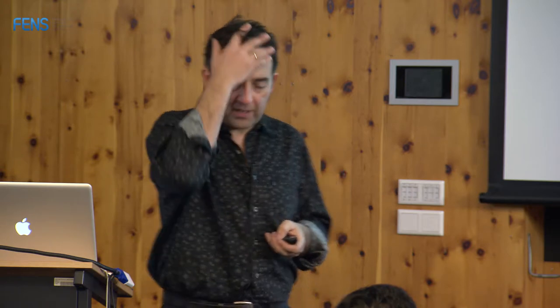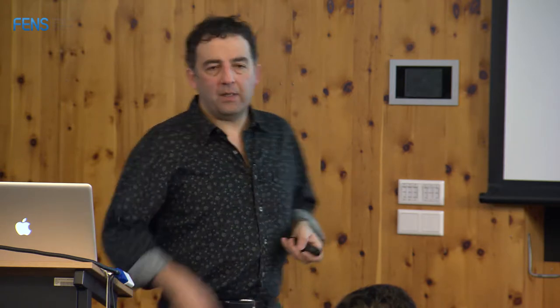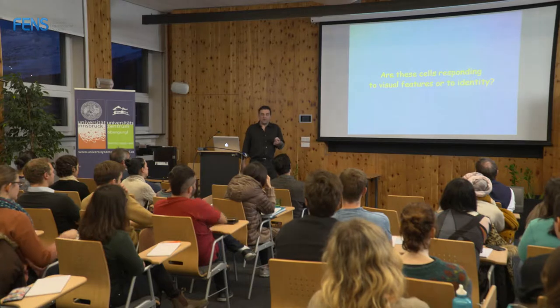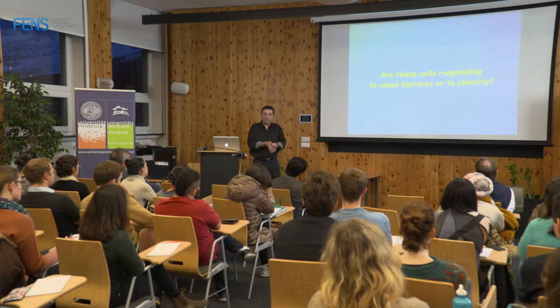So the trick is very simple. We spend some time making the analysis of this data, getting these plots very quickly. All the spike sorting and stuff, we can do it very quickly and automatically, therefore the importance of spike sorting. And I will get this result maybe half an hour after finishing the recording. So once I know I have this, the trick is very simple. I just go to Google Images, get many pictures of Jennifer Aniston as different as possible, and repeat the experiment. This is what I did 15 years ago. This is what we still do now routinely for the different experiments we do. Now the question is the following. Are the neurons responding to visual features, like the blue color, or are they responding to the concept, to the identity of the person?